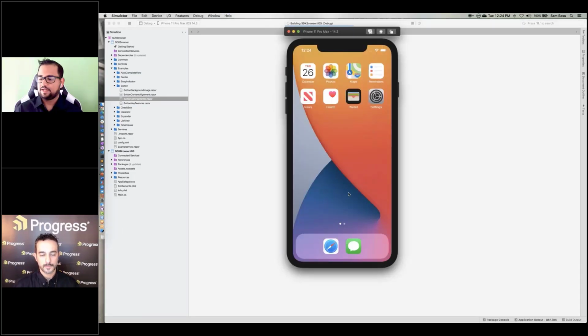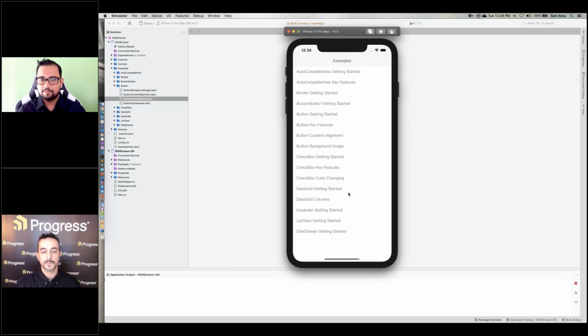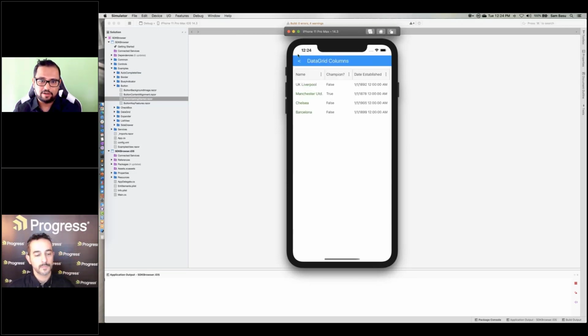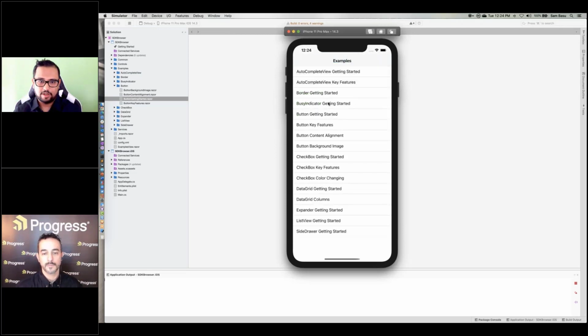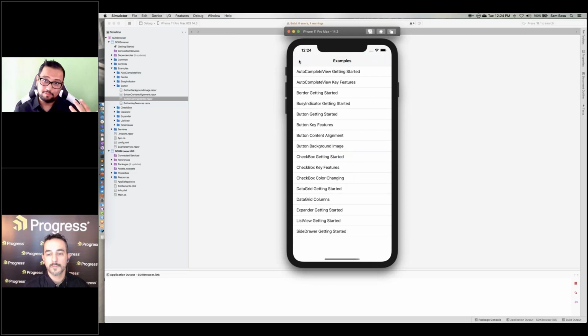We do have an app that's called the Sdk Browser. So anytime you're building an app and you want to know how do I use this particular thing with Telerik UI for Xamarin, you can look up this app, and it has a lot more developer-focused examples. So this app looks like just the app that's already out there in GitHub, but this one here, everything about it, like the data grid is here. You have your busy indicators. All of this is actually rendered through Blazor, right?